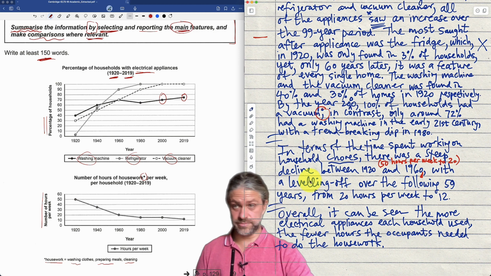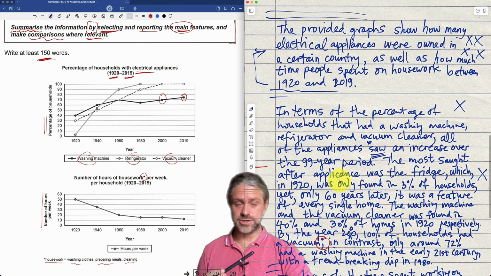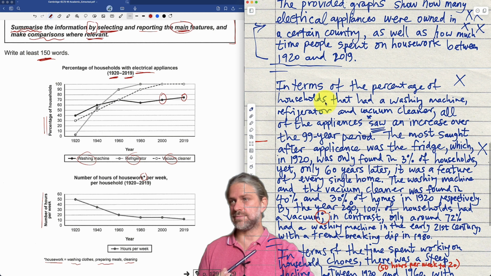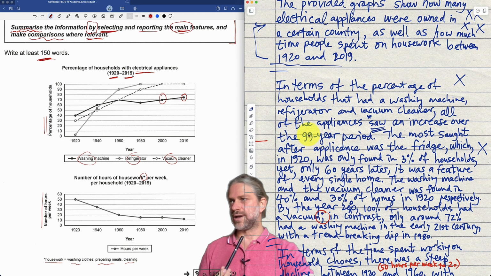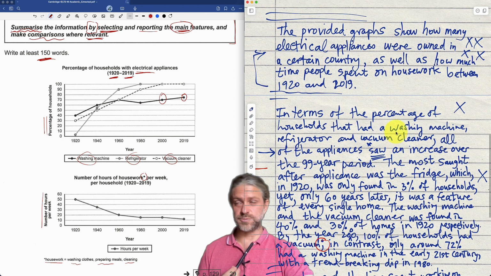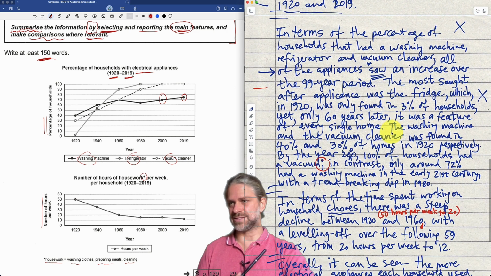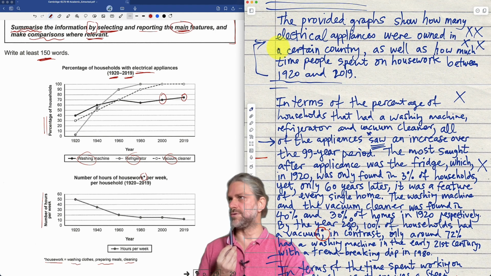Okay, now let's see how many more words I wrote than I should have, because this might affect you, and I have a feeling that I've gone too far on this, but let's double check. 1, 2, 3, 4, 5, 6. Actually, the quickest way is to find an average. So I would say this one here looks like the most average. So 1, 2, 3, 4, 5, 6, 7. Okay, so let's say an average of 7 words per line, and it's worth you knowing your average of this type of text. So we should have 20 lines.